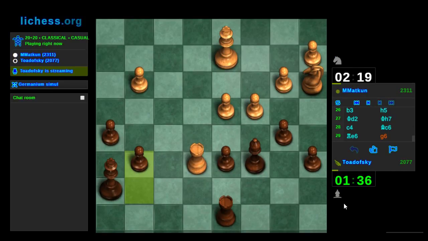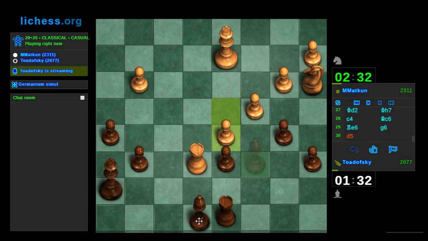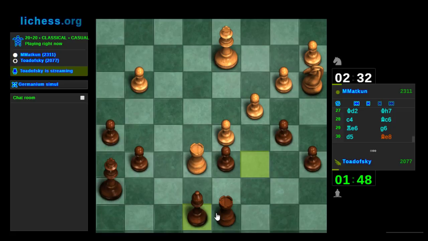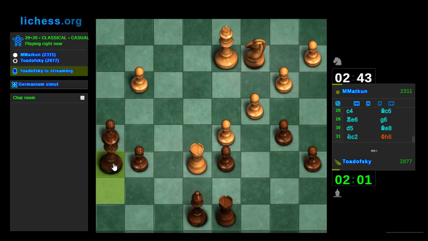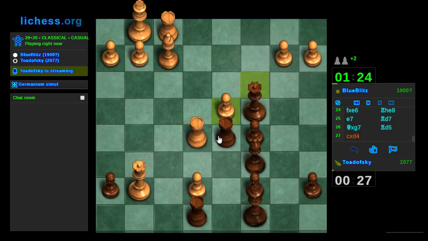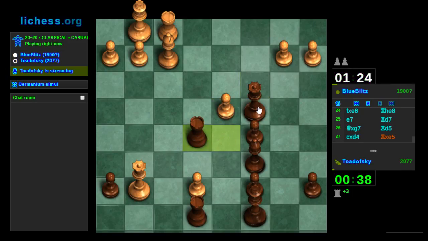I'm watching that other game just in case it moves or has moved. I want to see the position as quickly as possible there. Still optimistic about my chances here. All right, there it is. So here goes my king. Pawn takes pawn. Okay. We'll see where this goes.